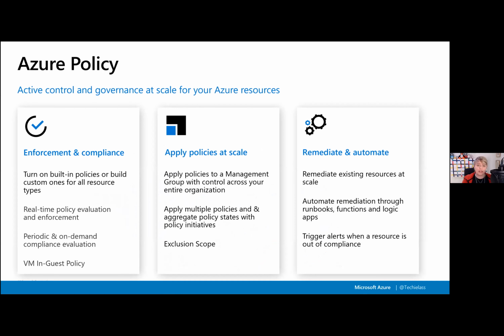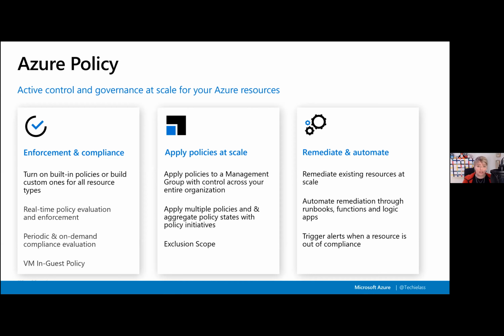Now, it's not just on your Azure infrastructure. You can actually start to deploy policies to the inside of your VM. We call that virtual machine guest policies. So you can make sure that the clock within your servers is set to the right time zone that you need. You can make sure that software is potentially installed on it, although I would argue that Azure Policy isn't the type of thing that you want to use to do that kind of remediation. You would rather use DSC, desired state configuration, to do that. But the limits of Azure Policy are endless.